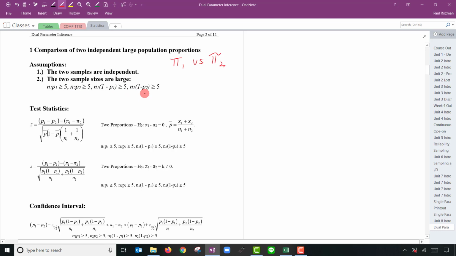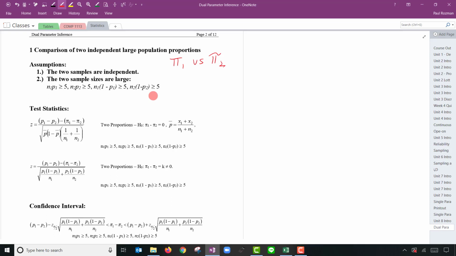So that's why you'll see the additional conditions here. You'll also notice that I'm using p instead of pi here, because when you're talking about two proportions, you often don't make a claim about what the two proportions are. You make your claim based on how you're comparing them. Like your claim might be the proportion in group 1 is higher than the proportion in group 2. If that's the case, you don't have an actual value to substitute in for pi. So that's why we have to use p in the test here. Just like we did when we had confidence intervals.